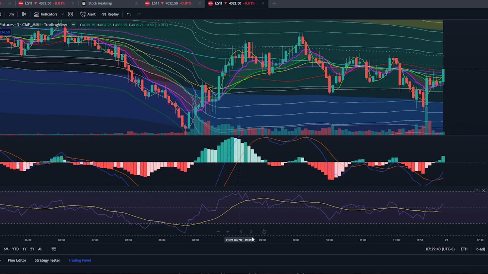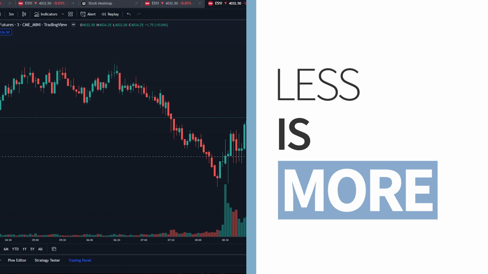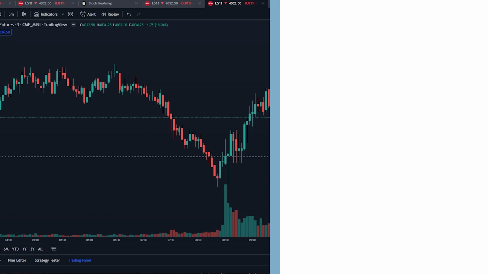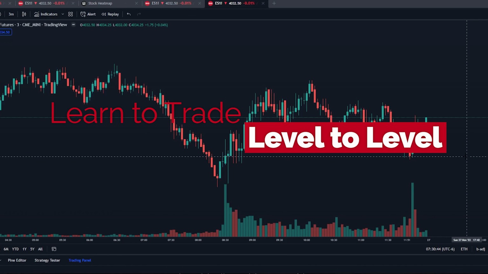Every single one of these indicators is a reactionary measure based on some sort of calculation of price action. So in my opinion, why would you want to be a trader based off of reactions off of price action? Why wouldn't you want to trade the price action itself? And that's where this system, my system, and this video really steps into play, because when you can learn to trade price action, you can get rid of all of this and just get back to the basics. It really is that simple. All you have to do is follow the price action and the volume and learn to trade level to level. And that's precisely what I'm going to show you how to do in this video.